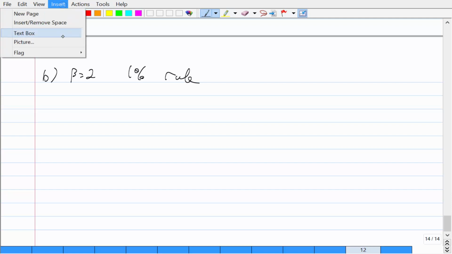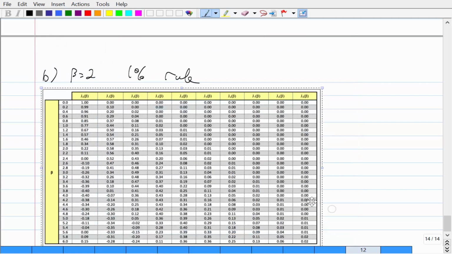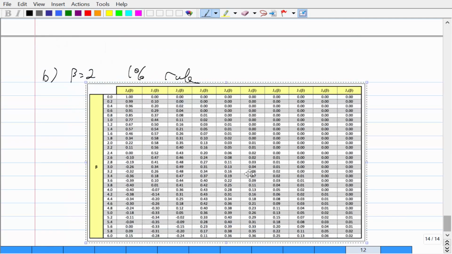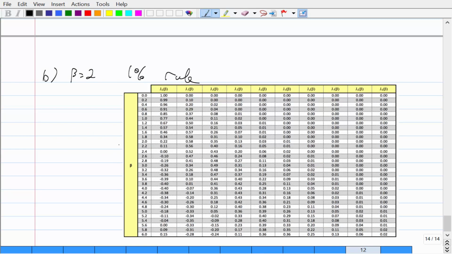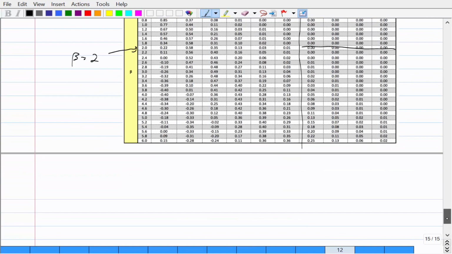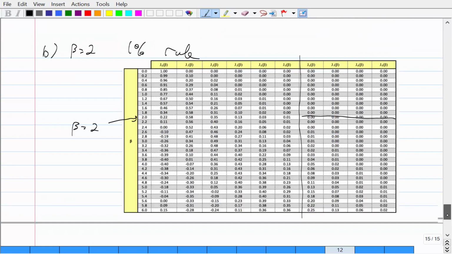Okay, so this is what the Bessel table looks like, and this is for beta equals 2. This is the cusp, the point of no return right over here. You don't ignore these, so you're left with just, so there are 5 coefficients in total. So your Bessel coefficients at 2.0, basically there are 5 in total.